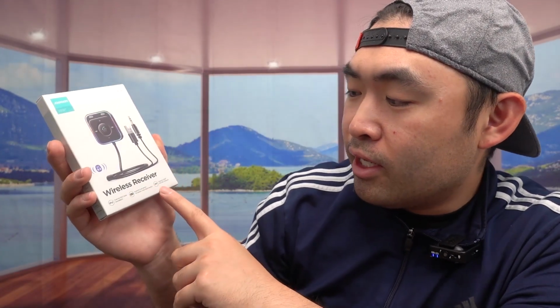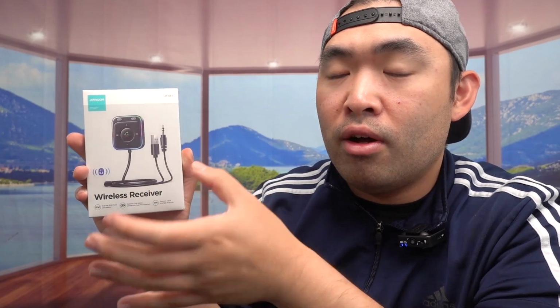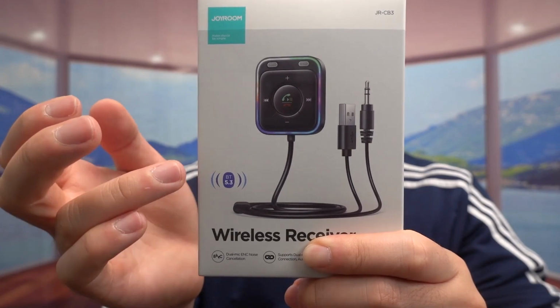technology built in, like the dual mic noise cancellation technology, to give you a clearer call option, a clearer microphone for you to speak to the other end when you're making calls or having a meeting maybe in your car. They also mention how it has the latest Bluetooth technology, which is 5.3.